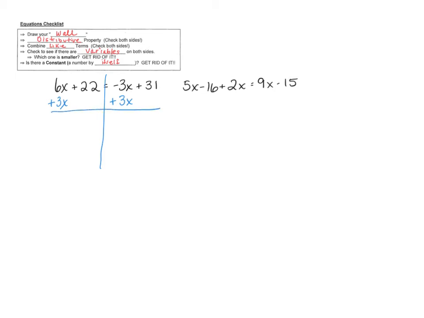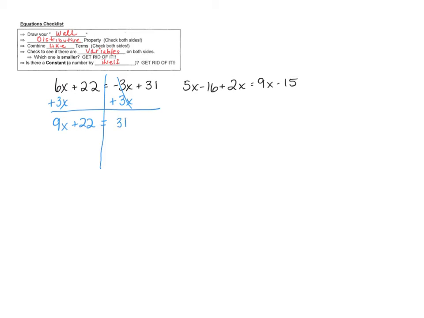So I'm going to draw my line there just to give me a little separation and write down what is left over. So I had 6x and I'm adding 3x. So that means over here I now have 9x. I still have that plus 22. We didn't do anything with him. He's still there. I'm going to keep my equal sign beautifully lined up. And what do you notice about my x's on the right-hand side now? They are gone because negative 3x and positive 3x, when we combine them, make 0. They make nothing. So we got rid of the x's on the right-hand side. So the only thing that we really have over here is that positive 31.